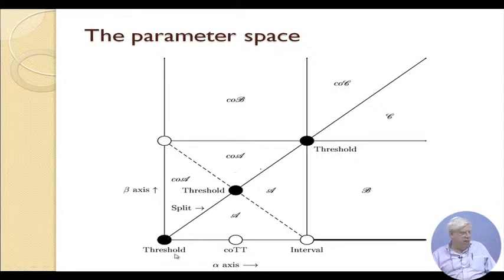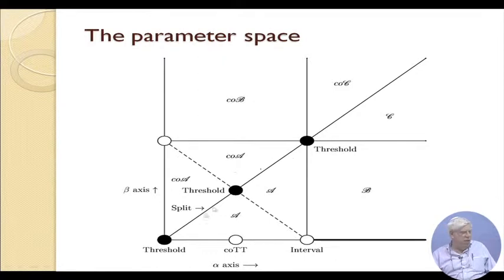So here I have alpha increasing from 0 to 1, and then going off to infinity. Here I have beta going up from 0 to 1, off to infinity. This point is alpha 0, beta 0, and I get the threshold graphs. Over here I have alpha 1, beta 0, and I get the interval graphs. I slide across here. In the middle, I have CoTT. What's happening in the middle? You know, other places where it's like 2/3 across. We have no idea. Okay?